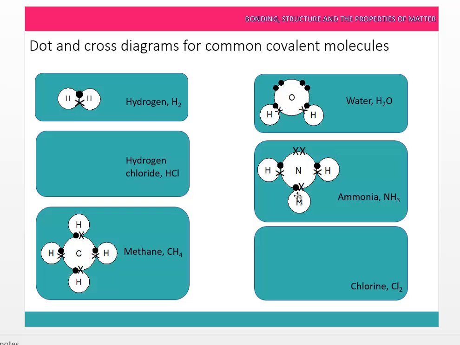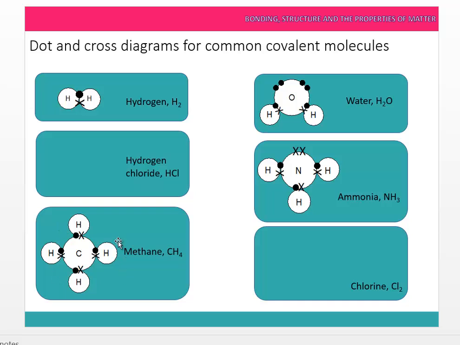Now let us have a look at ammonia. Ammonia contains 1 nitrogen and 3 surrounding hydrogen atoms. Nitrogen has 5 valence electrons. When I talk about valence electrons, I mean the outermost electrons that an atom of an element has. These crosses are for nitrogen, that is why we have 1, 2, 3, 4, 5, and the dots represent hydrogen. Nitrogen requires 3 electrons to be stable, and that is why it needs 3 hydrogens contributing 1 electron each.